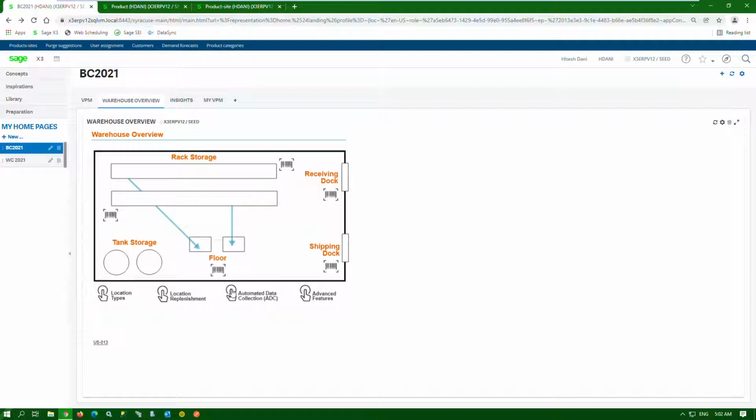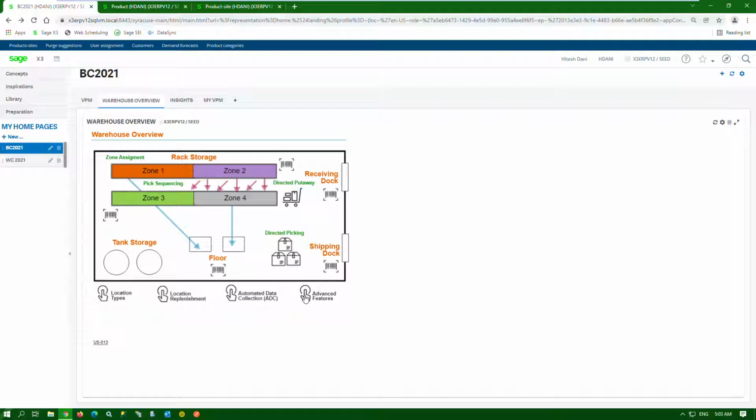If you wish to eliminate errors and implement barcoding for your warehouse management activities, Sage X3's Automated Data Collection Module or ADC can do that. And if you want to break your warehouse in zones, so for example, if you have certain items in your warehouse that require professionally trained, certified, and bonded employees, the zone management piece or breaking your warehouse into multiple zones, Sage X3 can do that.